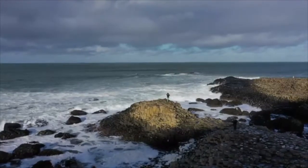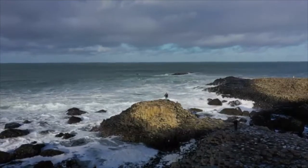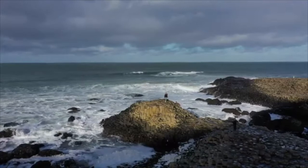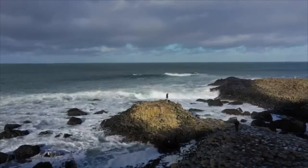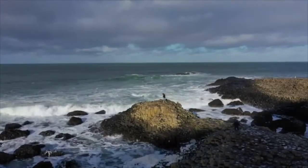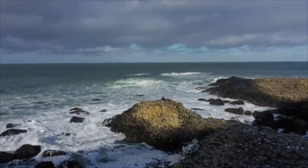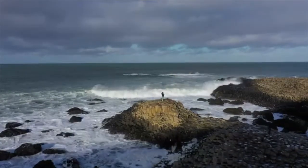Some of the structures in the area, having been subject to several million years of weathering, resemble objects, such as the organ and giant's boot structures. Other features include many reddish, weathered low columns known as giant's eyes, created by the displacement of basalt boulders, the shepherd's steps, the honeycomb, the giant's harp, the chimney stacks, the giant's gate, and the camel's hump.